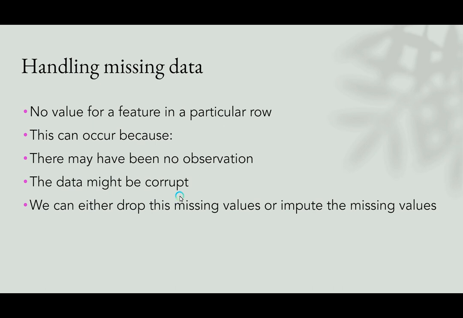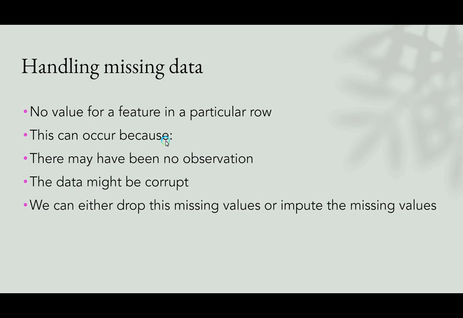And how do missing values occur, or what are the common causes of having missing values? There might be cases where the user failed to input that value. Maybe the data might be corrupt, meaning that some parts of the data are missing or have been damaged. Another reason is that this field might be optional. So you are expected to have multiple missing values in the features that you have.